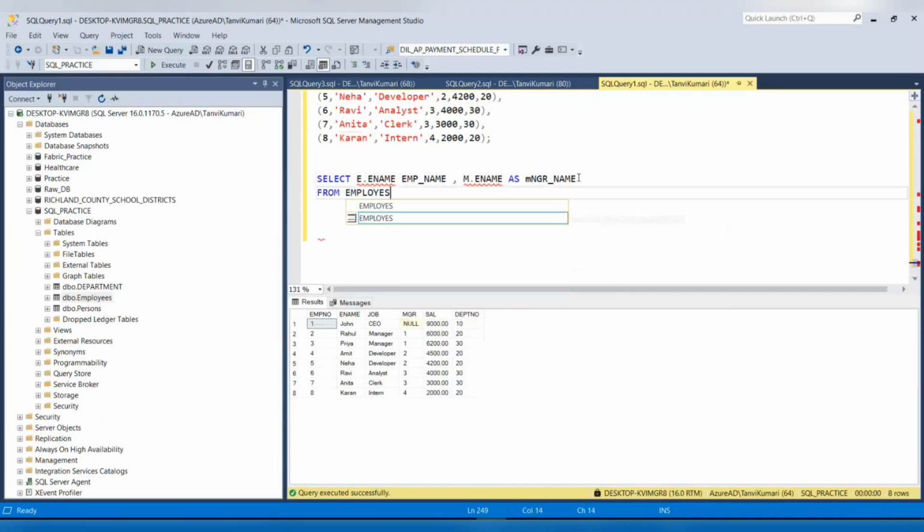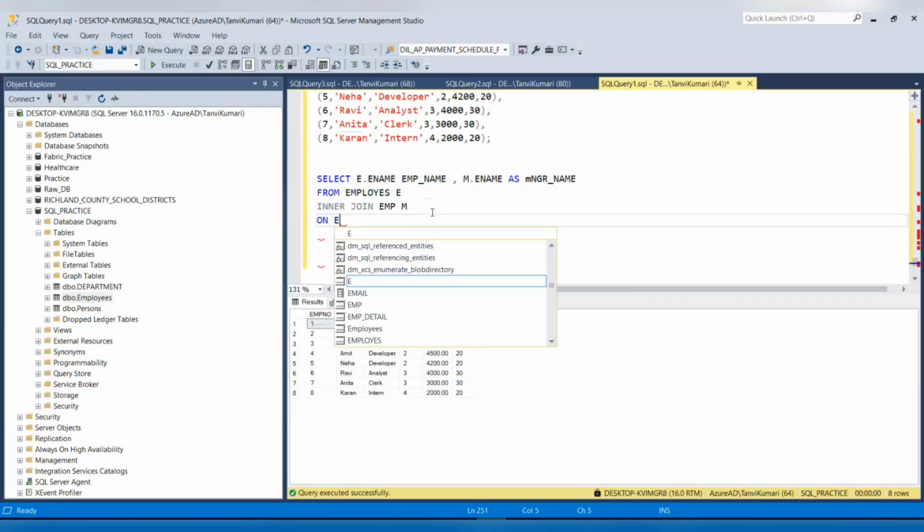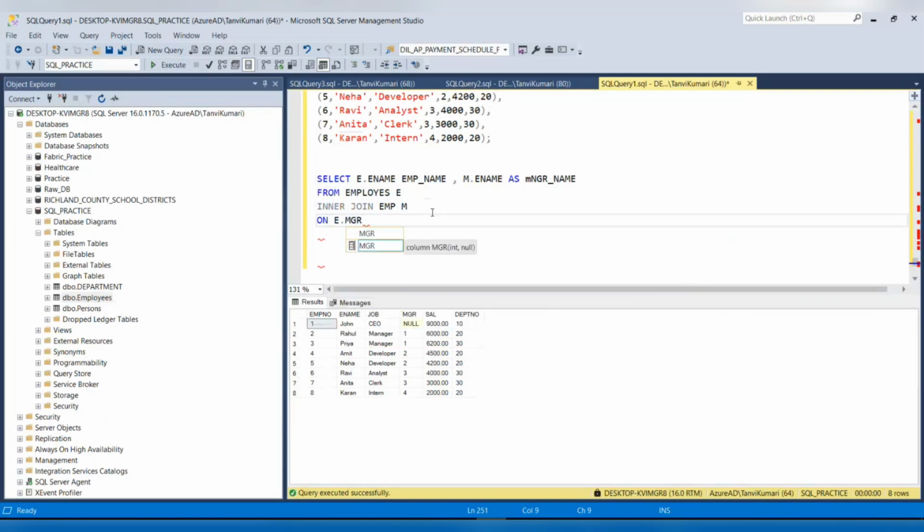Employees. And this is E. Okay. Now we'll perform inner join with employee M, or self join we can also write, employees M on E dot manager equals to M dot employee number.